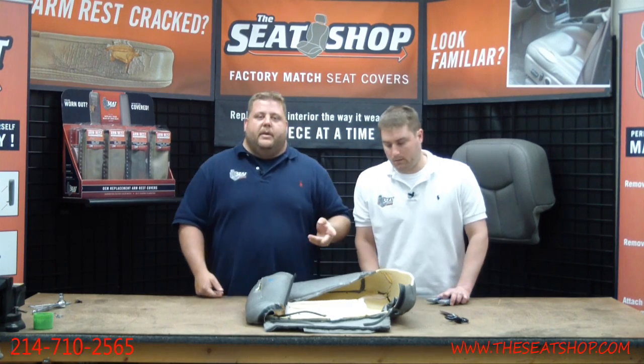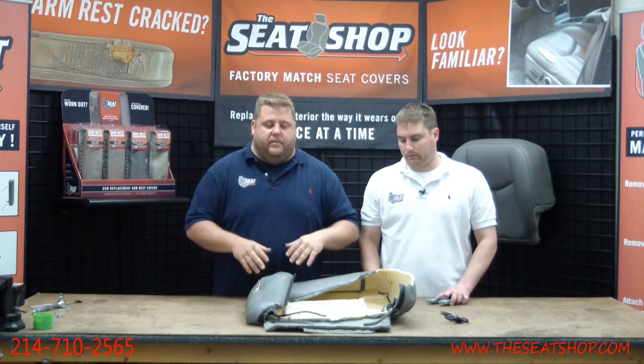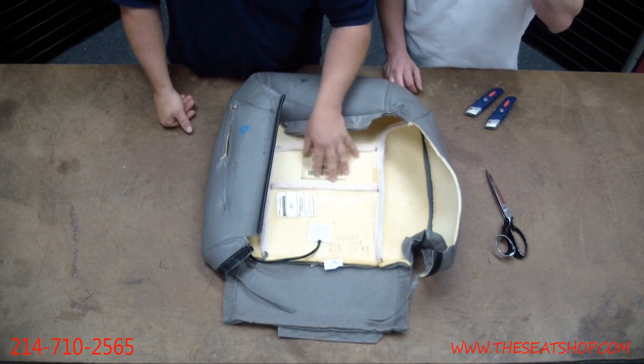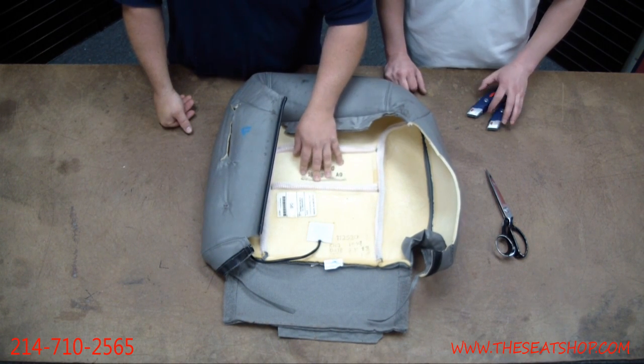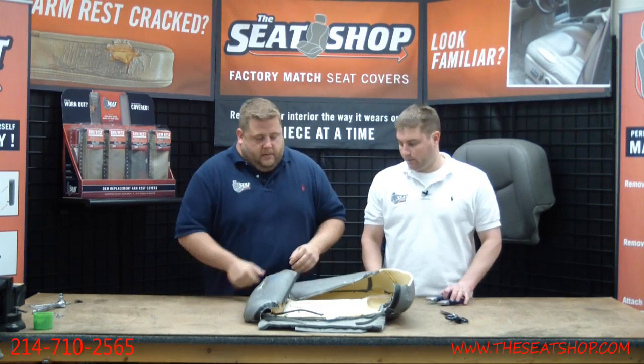It really helps having two people to do this job. Basically, you got to deconstruct the cover. We're going to start cutting it apart at all the seams. You're going to pull it apart because there's a 1/4-inch foam that's sewn on the back of the cover. So the other side's got the leather. Just beneath the leather, you get this 1/4-inch foam that's sewn onto it, and the heating pad's in that foam. So we're going to try to just cut everything apart to separate the heater from it.